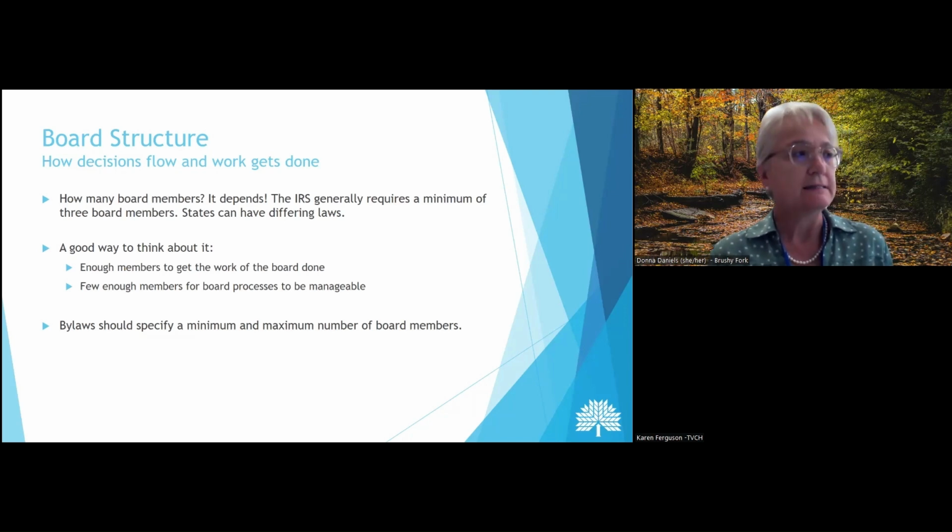In any case, the bylaws should specify a minimum and a maximum number of board members. Some bylaws may have a specific number, saying we are going to have 10 members on our board, and that is that. If you have a little flexibility in your bylaws that says we have a minimum of 8 and a maximum of 12, it allows you to adjust your board size to where the organization is at the time. So you can think about that in terms of structuring your board.